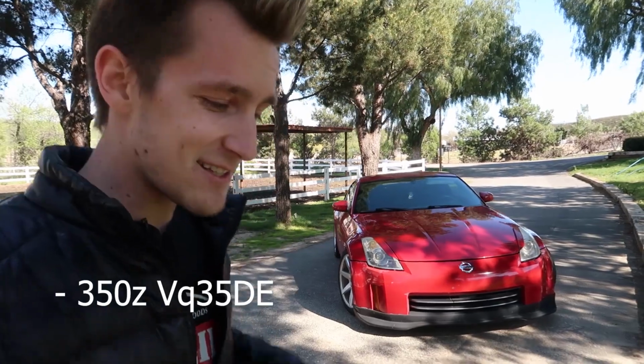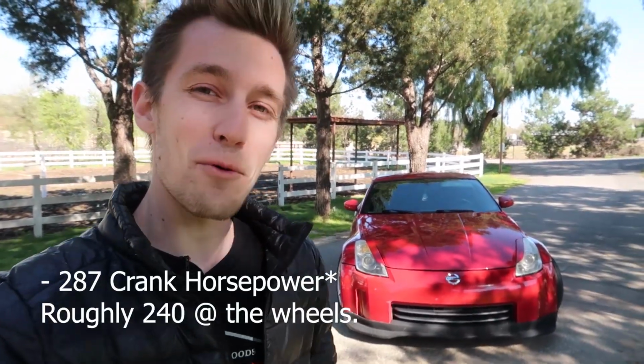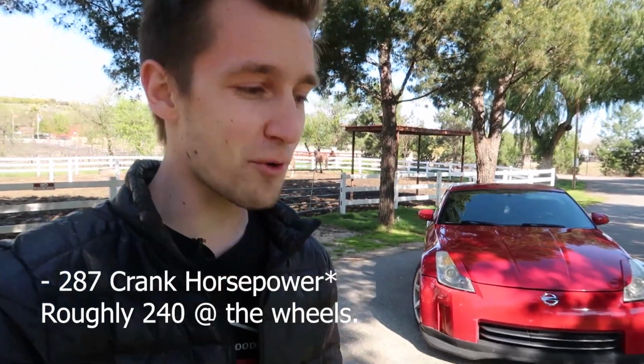Right when I got into 350Zs, I had no idea they had different motors. I had no idea what the difference was, and there are actually quite a few differences. So I'm going to start with the first and foremost, the VQ35DE, just the basic DE from 2003 to 2004. That car made 287 horsepower at the wheels and 270 pound-feet of torque. Note, this car actually makes the most torque of any of the three cars in the lineup, so that's kind of cool. The DE comes stock with a 10.3 to 1 compression ratio, and the DE is notorious with just bolt-ons and a tune. You can get 30% more horsepower out of this thing over stock, so that's pretty amazing.